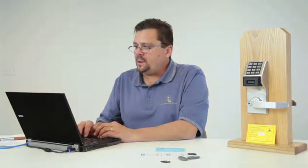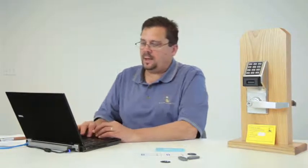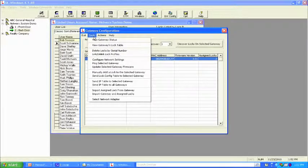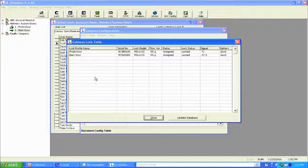The second thing that I want to show you here is on the gateway configure screen. Let's review the different options that you have. We've reviewed this already, which is the gateway's lock table. If we had 63 locks, we would be able to view in one screen all of the locks, the locations, the serial numbers, the lock model, the firmware version.